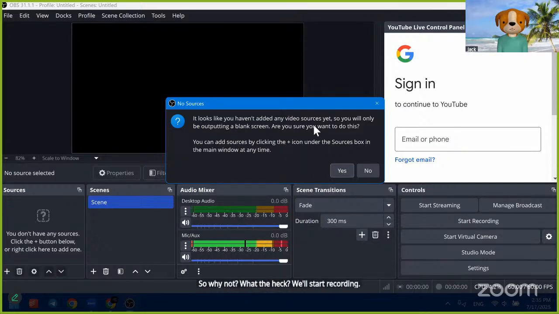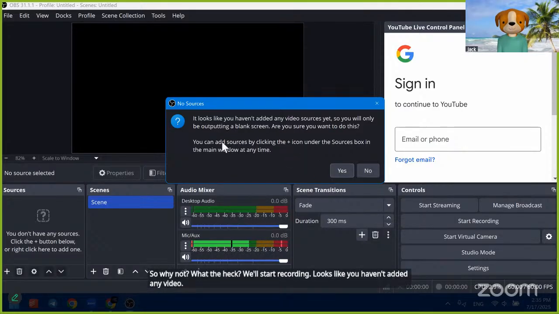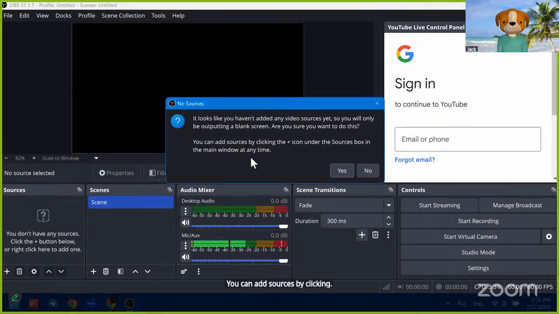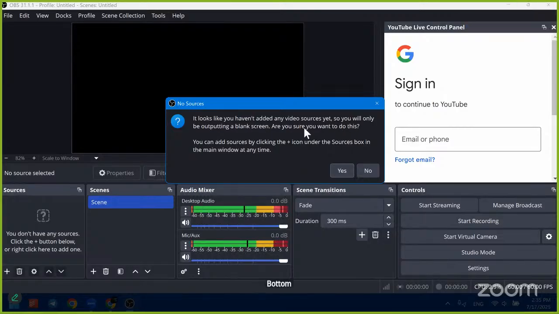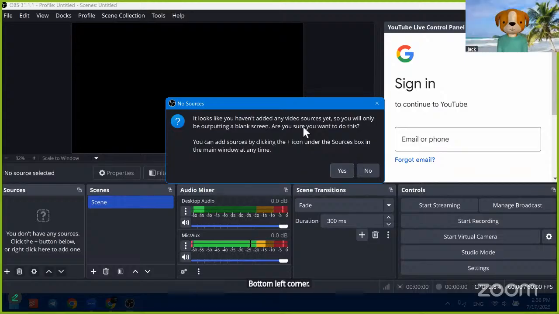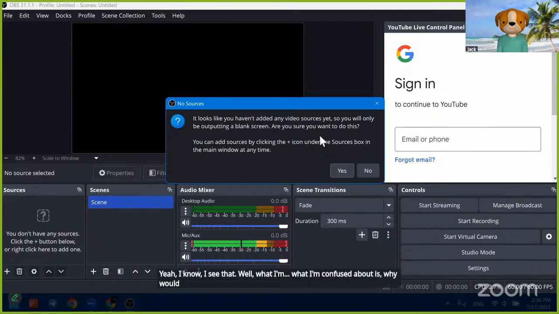It says, looks like you haven't added any video. You can add sources by clicking the plus icon. All right. Are you sure you want to do this? Well, I haven't added any sources. Bottom left corner. Yeah, I know, I see that. What I'm confused about is why would it ask me this question?